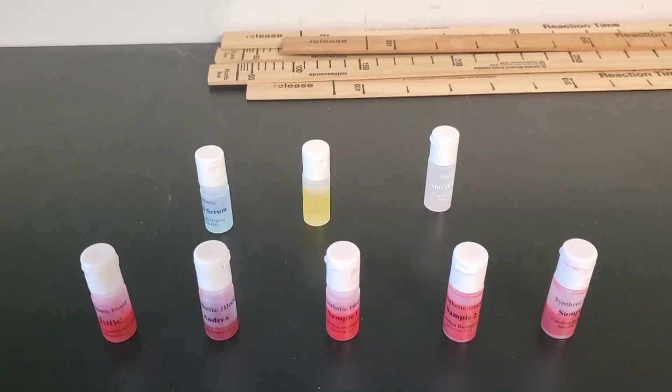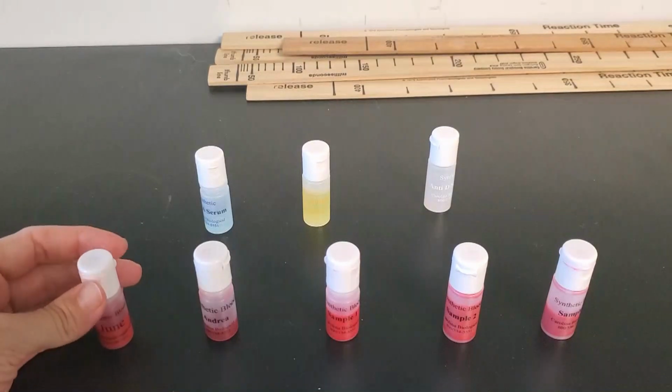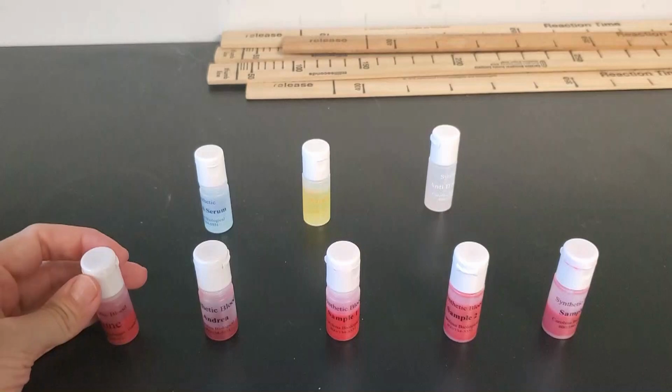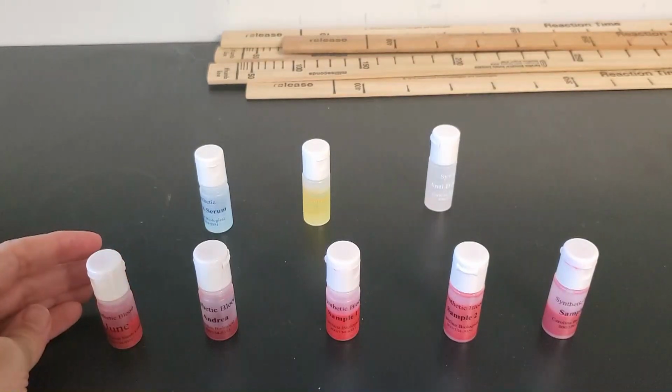Hello everybody, this will be the blood lab. So we're using some synthetic blood, and we've got five of them. You are going to be testing for blood types and for the rhesus factor.